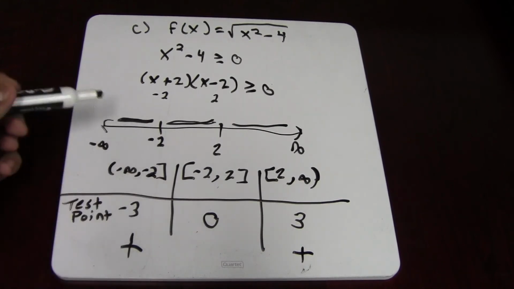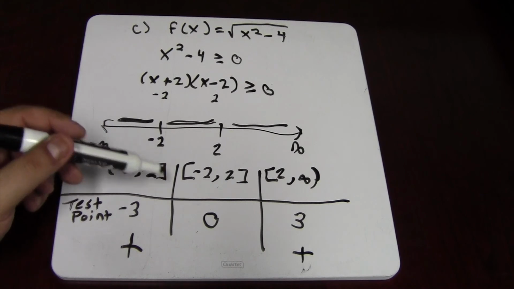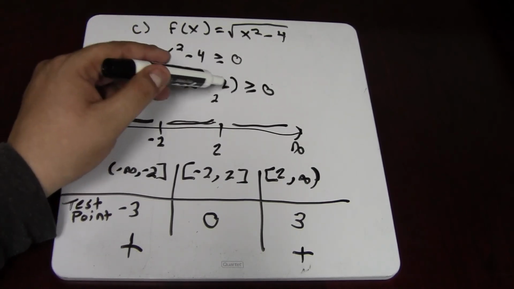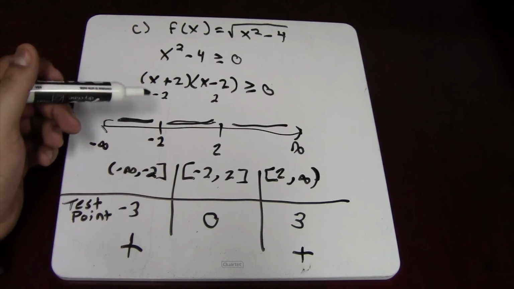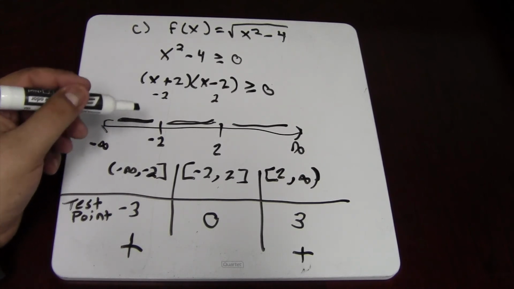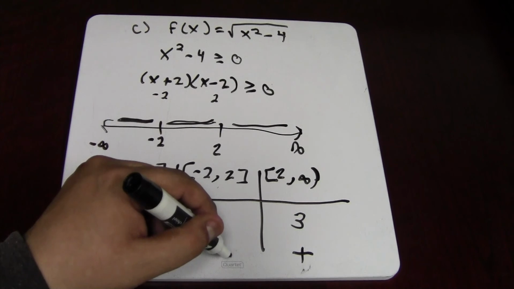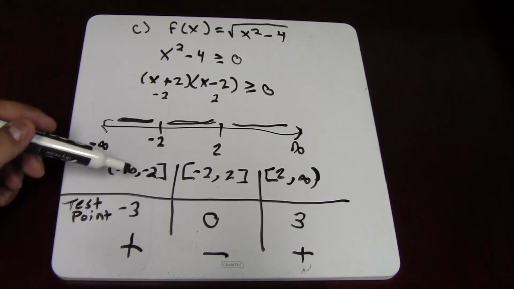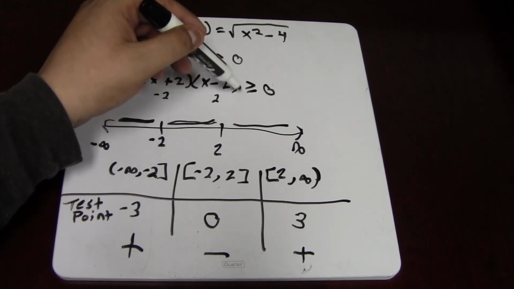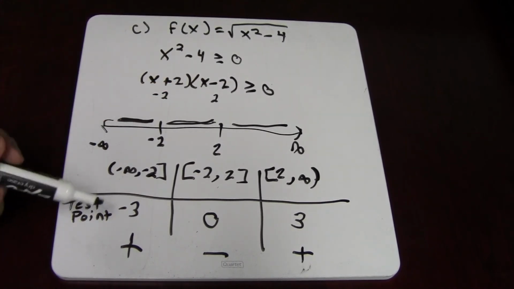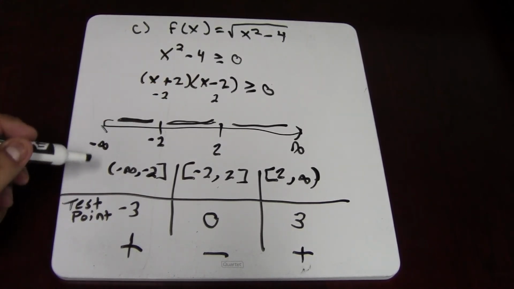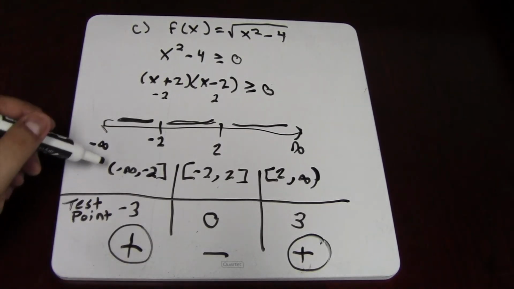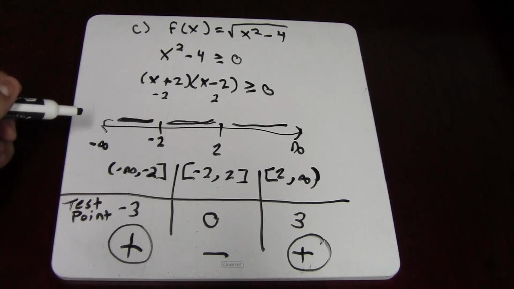And finally, let's do 0. 0 is the easiest one. I saved it for last. Plugging in 0 here, we get 2. And plugging in 0 here, we get negative 2. Well, 2 times negative 2 gives me a negative 4, which the sign is negative. So why did we do all of this? Well, the reason that we did it was because we want the one that's greater than 0, which means it has to be positive. So every one that we see a plus sign to, that goes in our answer.